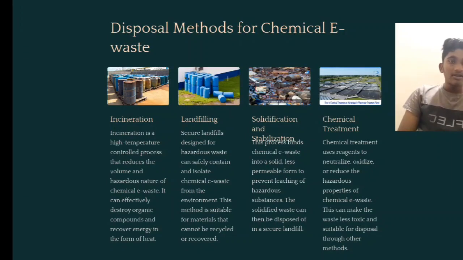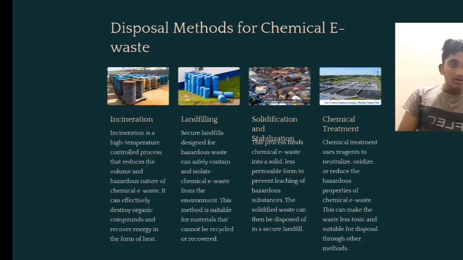Incineration. Incineration is a high-temperature controlled process that reduces the volume and hazardous nature of chemical e-waste. It can effectively destroy organic compounds and recover energy in the form of heat. Landfilling: secure landfilling designed for hazardous waste can safely contain and isolate chemical e-waste from the environment. This method is suitable for material that cannot be recycled or recovered.